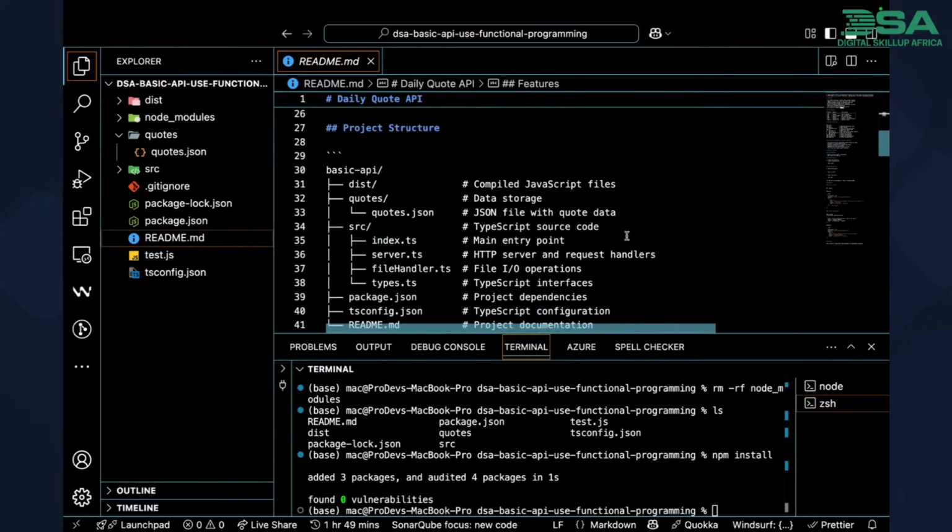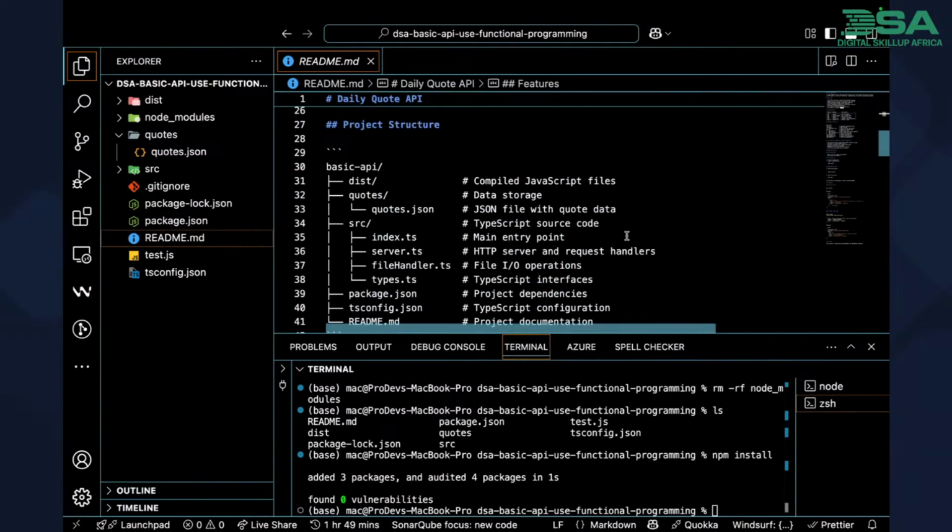Now, this is the project structure. We have the dist folder, which is the compiled JavaScript files. You don't have to worry about that. And then we have the quotes folder, created so we can put everything relating to the quote under it.